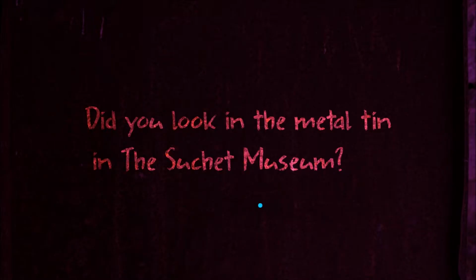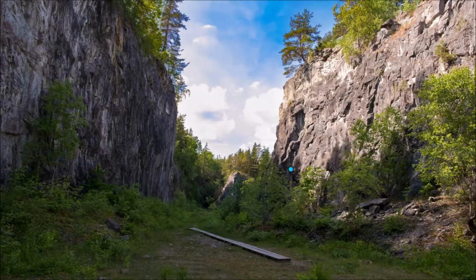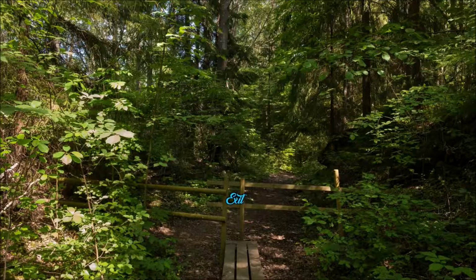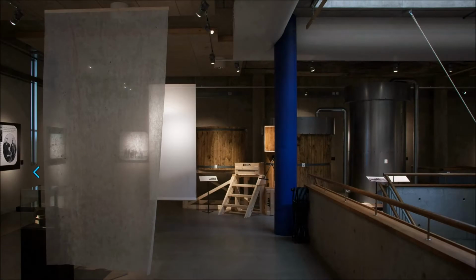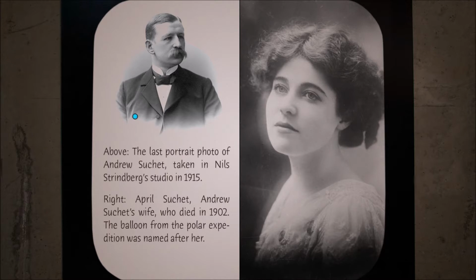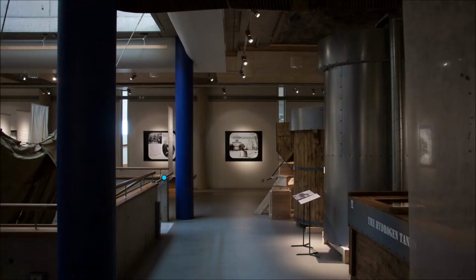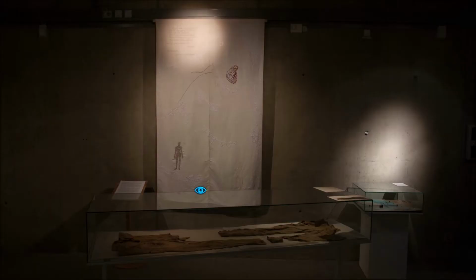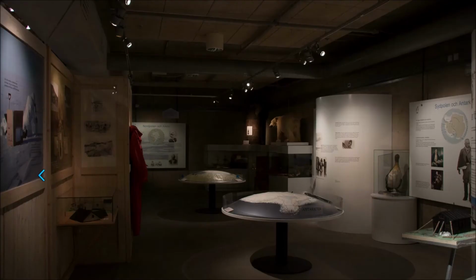Did you look in the metal tin in the Suchet Museum? Aha! Another message from the maniac. Okay, so the museum. I believe what we're gonna do is go downstairs. There's a downstairs area. Okay, this is Andrew Suchet. This is his wife, April, who died in 1902. Where are the stairs that go downstairs? Here they are. So there's some sort of metal tin here. Let's keep our eyes out for a tin.